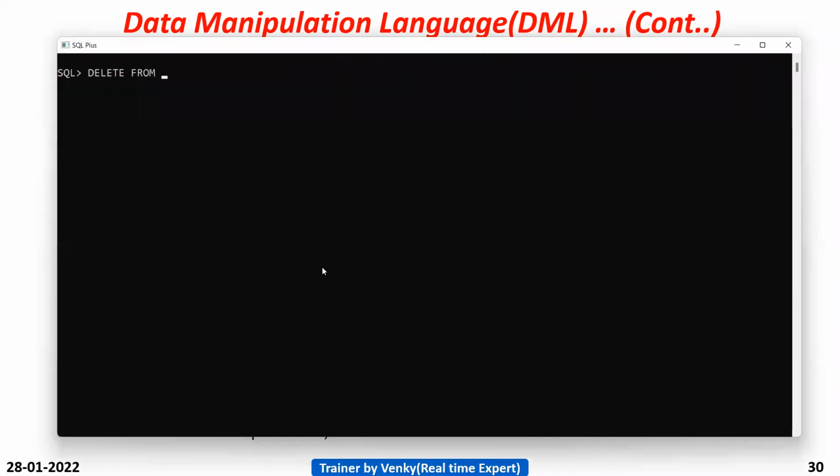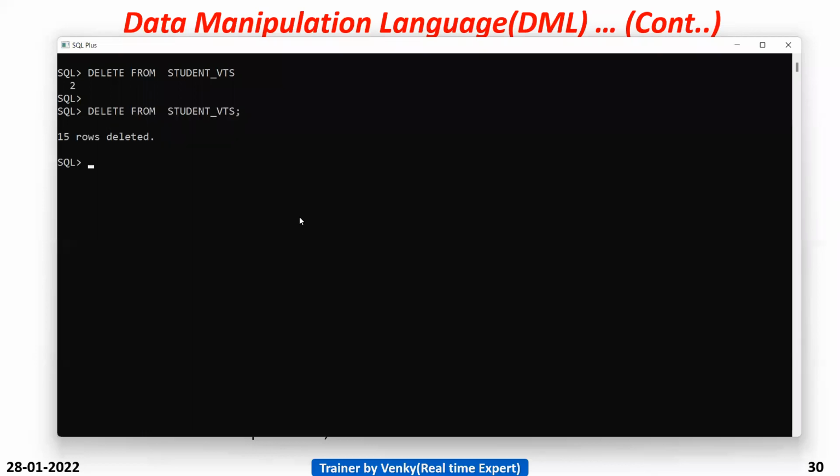We'll see now. Delete from, what is the table, guys? Student underscore, student with PTS where condition. First, we will discuss the particular condition, because after that, if I remove, rollback also we can take it.